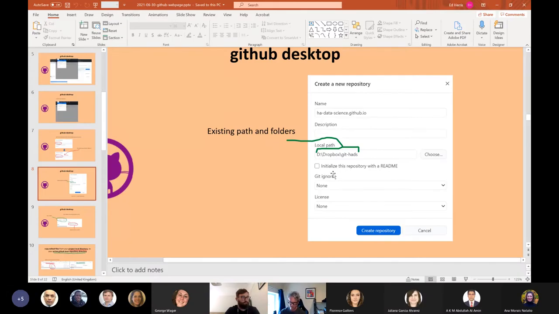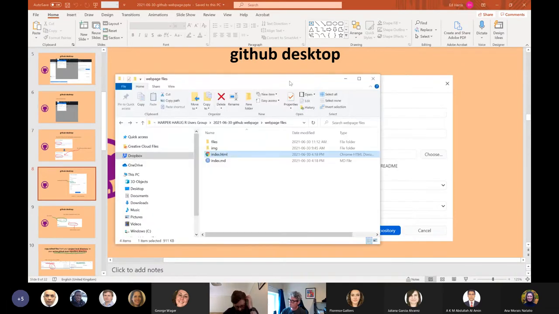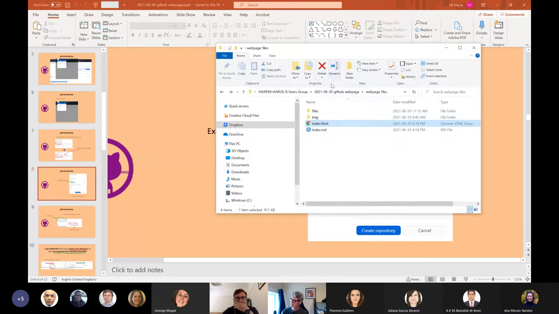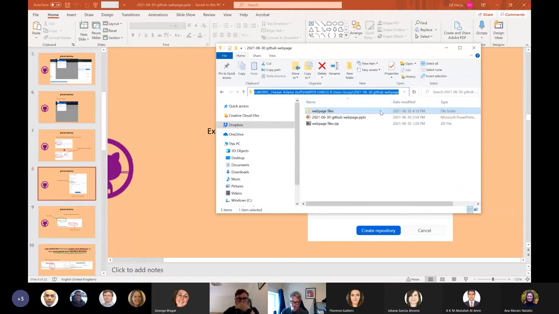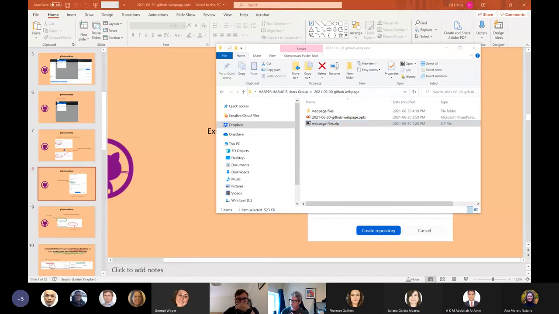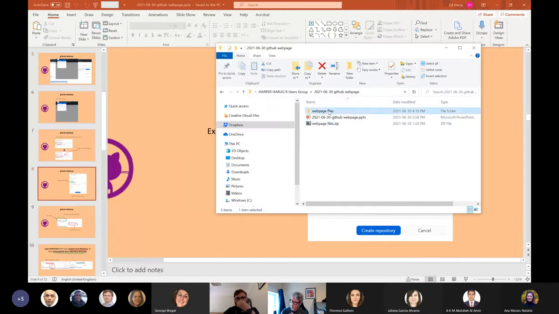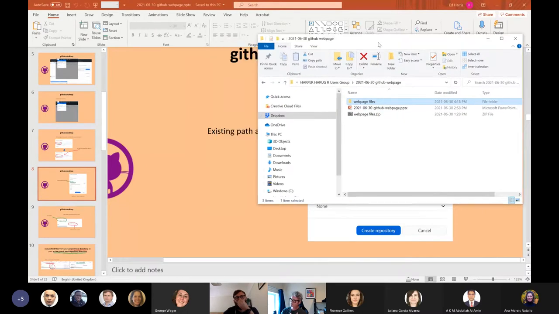Okay, so now here's an important point, as I was saying, that is a point of confusion, and I don't want there to be any confusion. I have already asked you, if you're following along, to unzip that template set of files to a place on your computer. Mine looks like this. I've made a location on my computer inside my local HARUG folder. I've downloaded this zip, and if I look inside the zip, there's a folder in there with some files. I've unzipped that whole folder right here on my computer, so I've got that sitting on my computer right there.